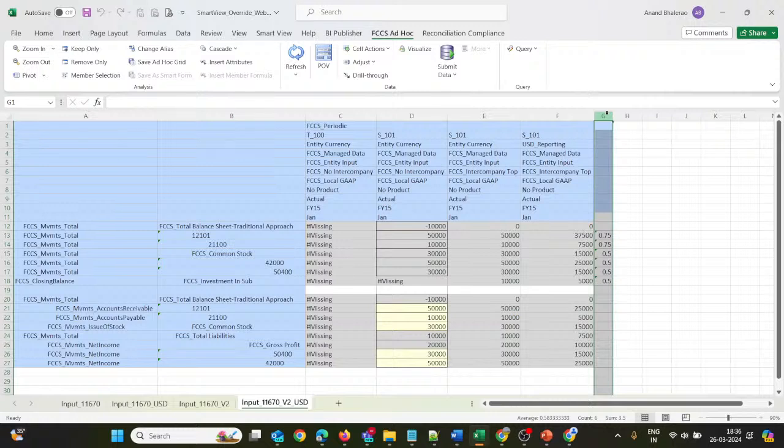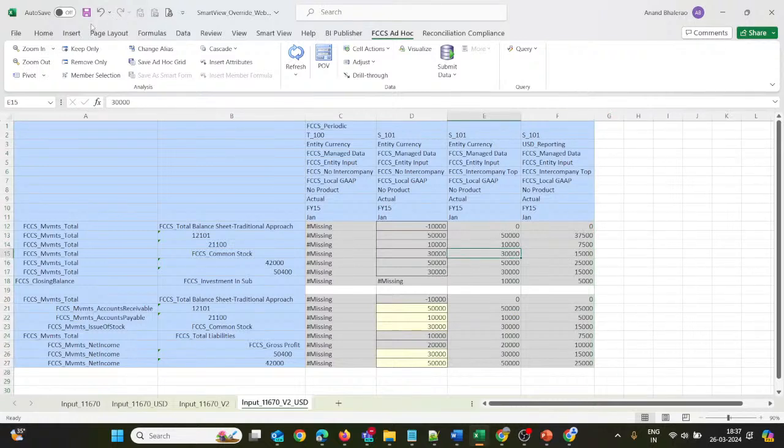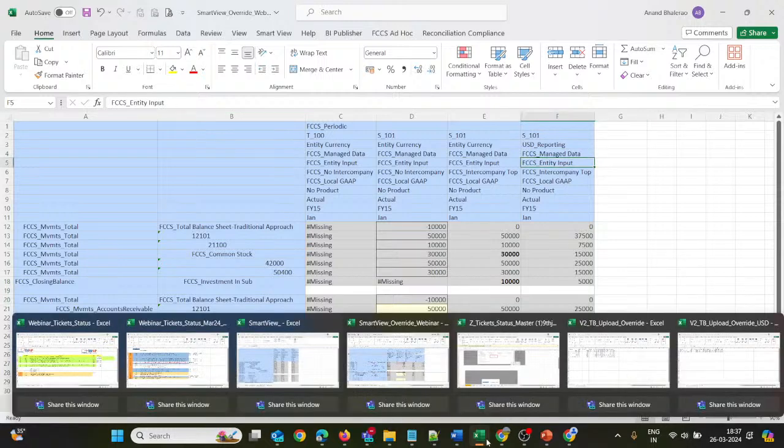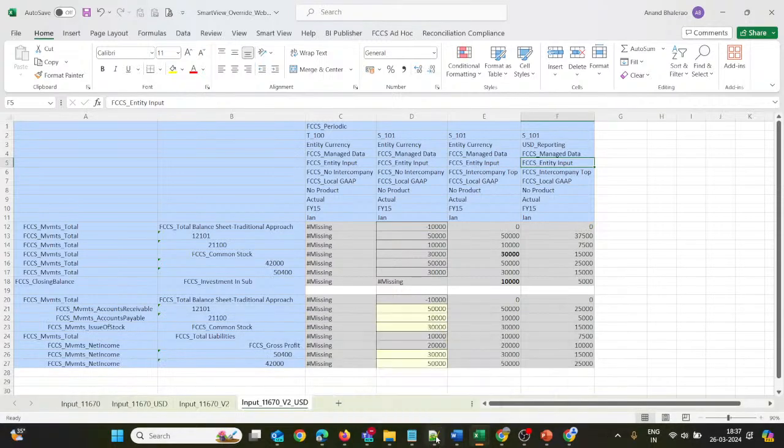Okay, I will delete this one now, but we have inputted the amount as 30,000 with an override amount of 10,000. So to view that amount, under this USD reporting entity input, I will use the member as amount override.